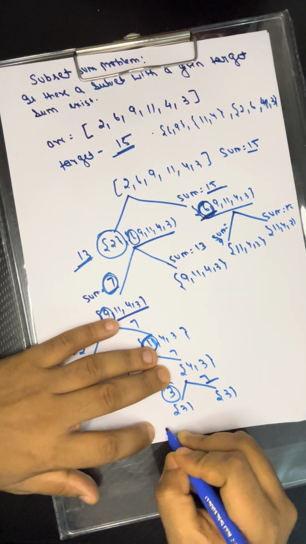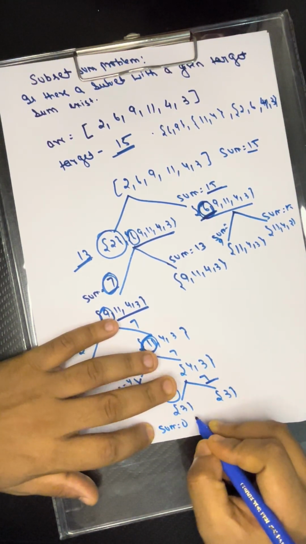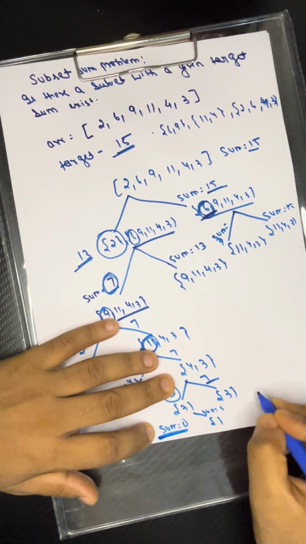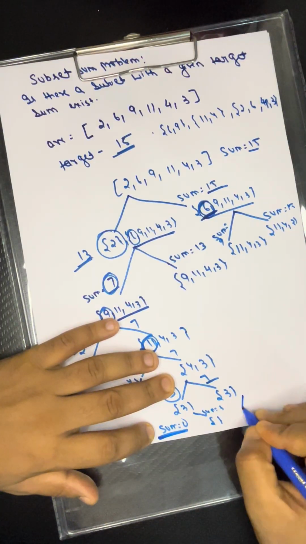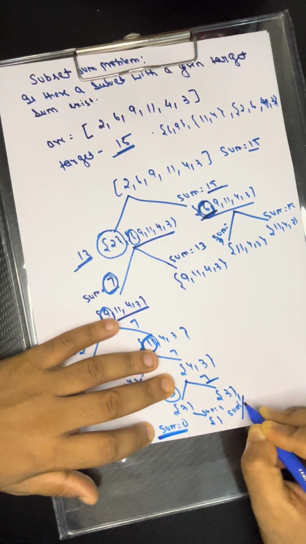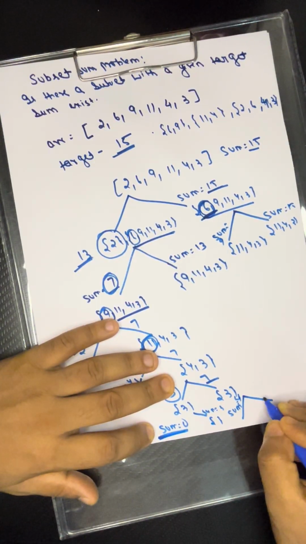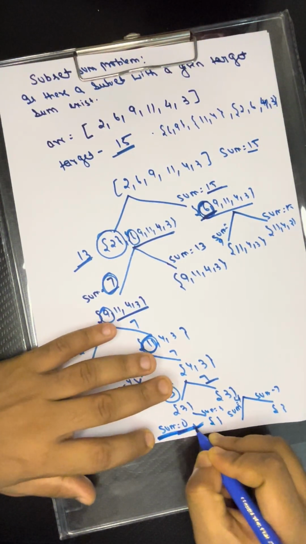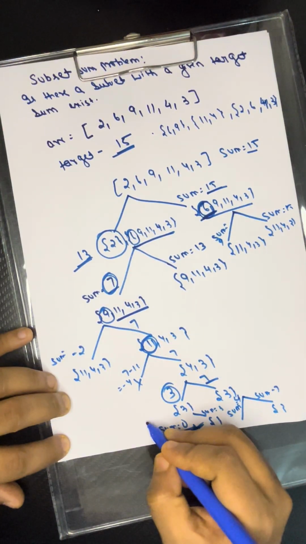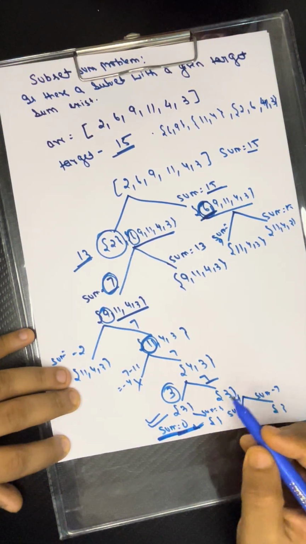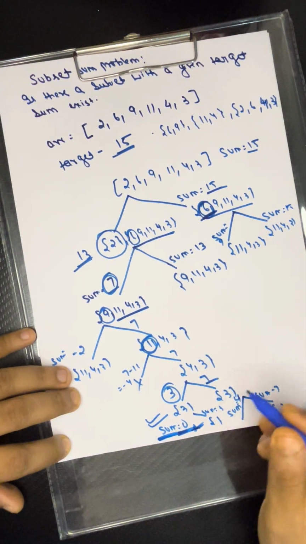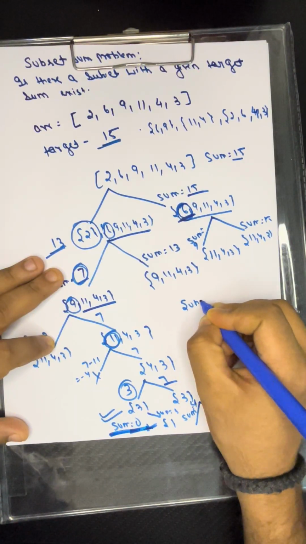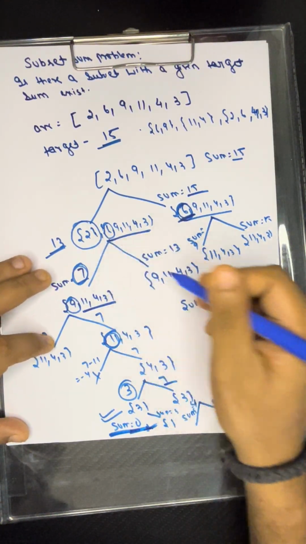Here if we take 3, then the sum is 0. If we reject 3, then the sum is 3. So here you can see, there also we can take 3 and we can reject it. If we take 3, then the sum left is 4, and if we reject 3, then the sum left is 7. So here you can see where the sum is 0, there is a subarray that exists. So we can find the subarray.